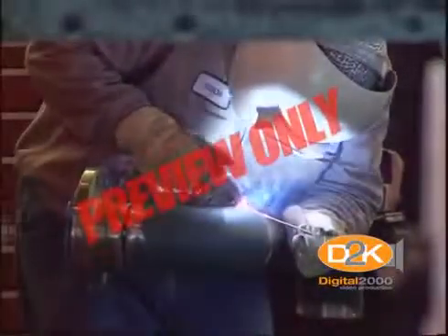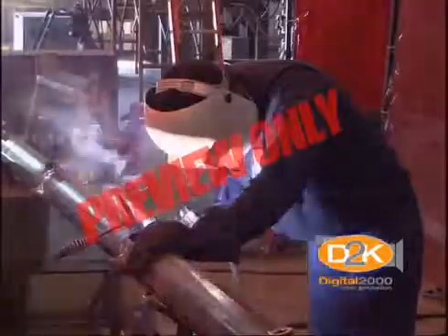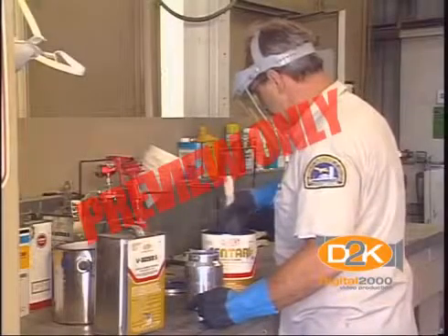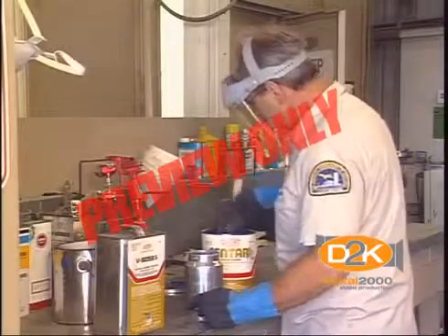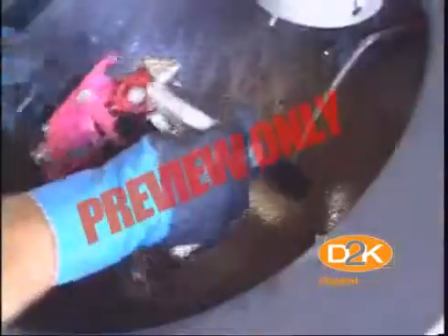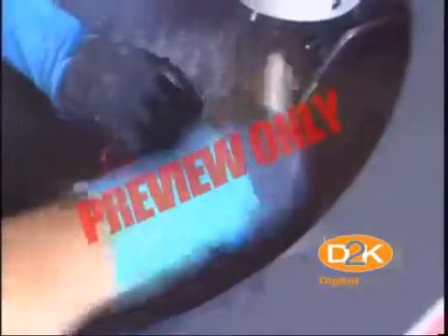Use plenty of ventilation during welding and cutting operations, especially when welding or cutting painted surfaces, as highly toxic vapors can be present in the air. When mixing liquid paint, do not use plastic utensils, as they can cause reactions to the chemicals in the paint. Also, never mix caustics, caustic alkalis, or oxidizing agents with paint. Be sure to read the label for directions and safety precautions.